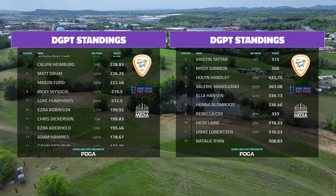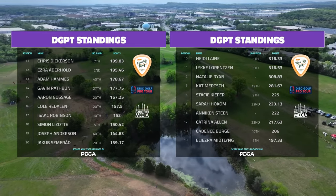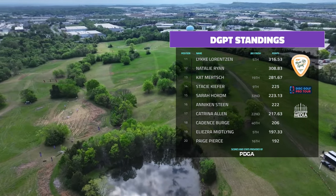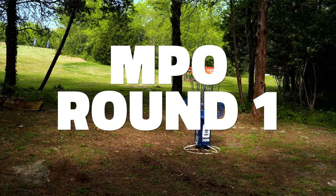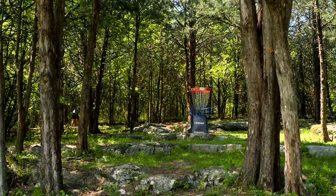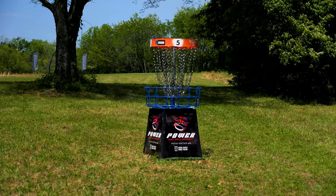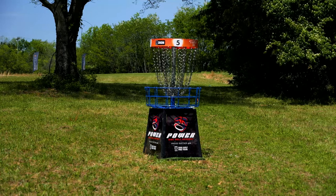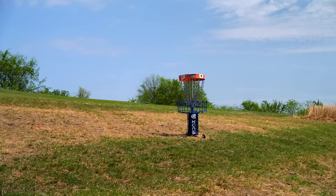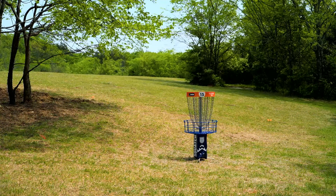You see the pro tour standings entering the event — always lots of competition up and down the leaderboard, everybody working towards that pro tour championship come October. Some familiar names and some new names inside that top leaderboard. The MPO course is just over 11,000 feet, a bit longer than Jonesboro last week, and a bit of a hike as well — up and down the hills, par 67. Lots of big shots but also opportunity for strategic play: choosing to lay up or go for more, with lots of OB lining the fairways.